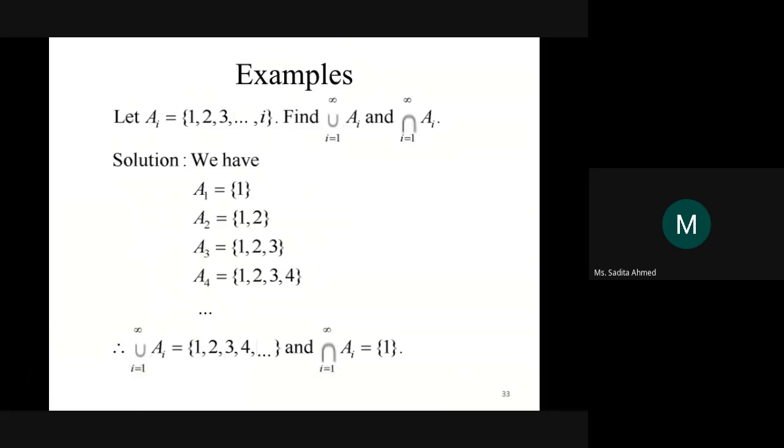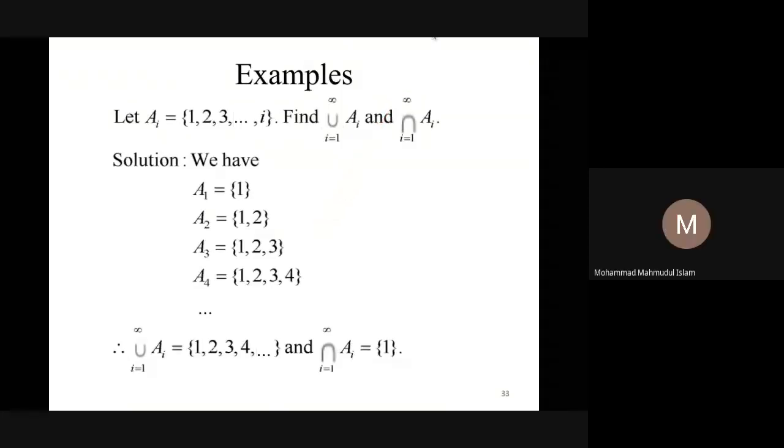However, there is no set before A6, it starts from A6. So 1, 2, 3, 4, 5, 6, they're going to be there. In the next sets, we know they will be there for sure. But since there is no set before, we can say that these elements are going to be in common among all of the sets. All right? Is that clear with everyone? Yes, miss. Yes, ma'am. Okay.